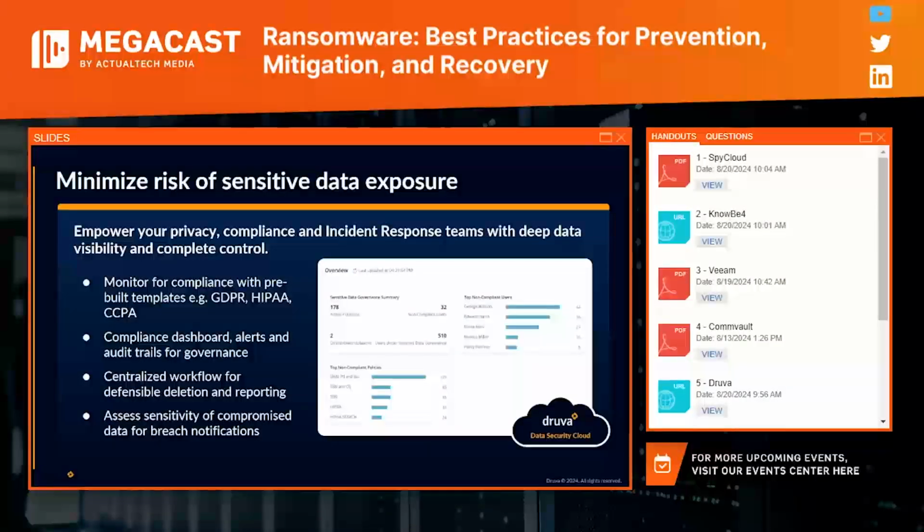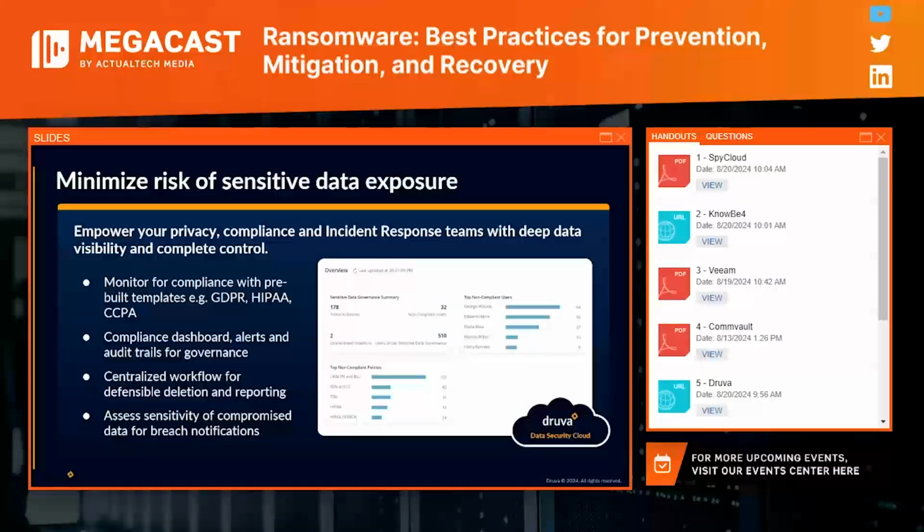Where many customers are pleasantly surprised is that with SaaS data protection solutions like Druva, we have capabilities to help monitor for sensitive data types, such as those that require special GDPR sovereignty rules, or data containing possible PHI or PII information like credit card numbers and social security details. These templates can then be used to highlight in the dashboard and via alerts instances of detection of such sensitive data breaches, with audit trails available for governance and forensic analysis.